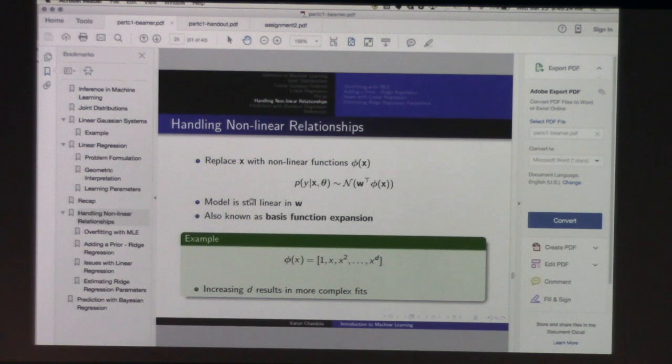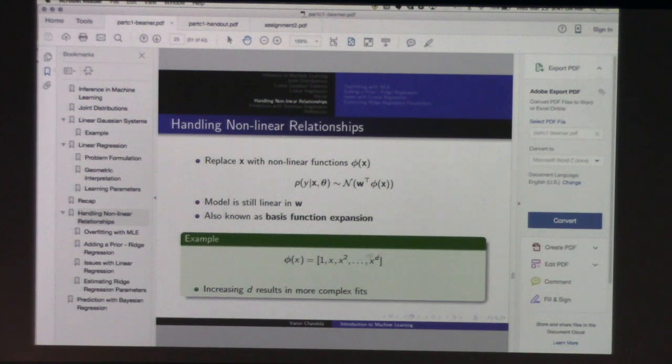So the model is still linear in w. Your w is still taking your features and combining them linearly. So we still call it linear regression, but your x's are no longer just the standard x. They are nonlinear function expansions of your x. So it is nonlinear regression, but it is still linear in w. This is also known as basis function expansion. Next time we will see what this lets you do. I should have p here. As you increase p, you can fit more and more complex curves.